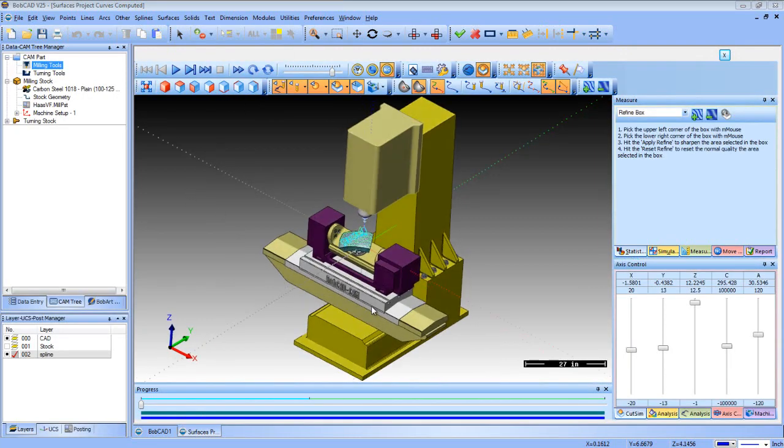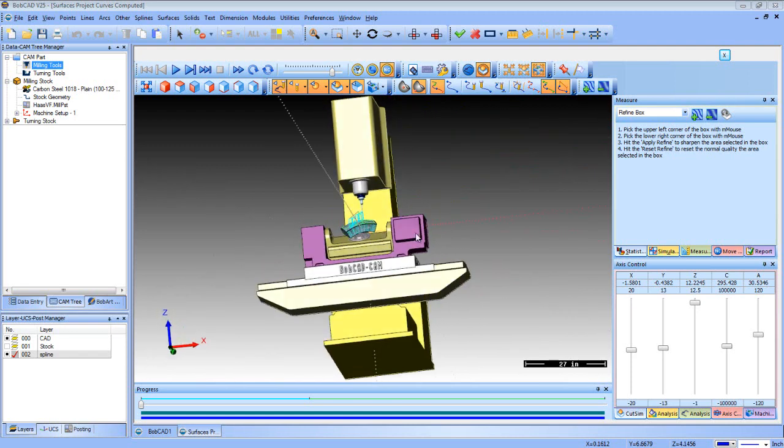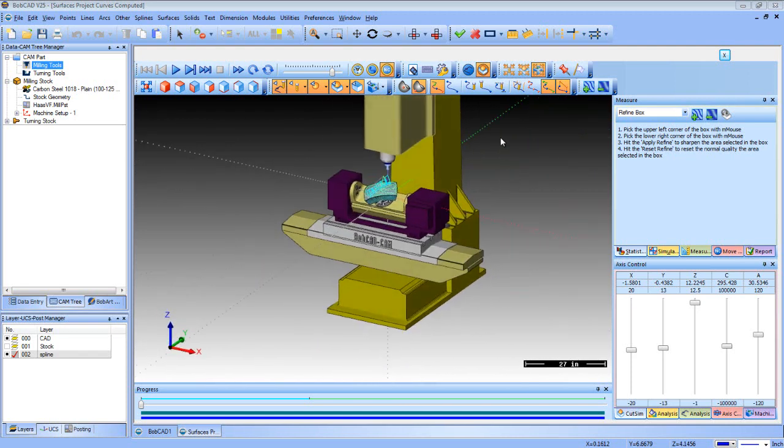Okay, so here you can see just a basic configuration of a table-table. What we mean by table-table is this is a swing and then the other one's here, so both rotations are on the table. If it was a head-head, both rotations would be on the spindle. If it was a head-table, we'd have one rotation on the head and one on the table. Or if it was just a four-axis standard machine, usually table type, it'd be your indexer on the table. Or you can have a four-axis where just the head turns. So a lot of different configurations that you can build with the software.